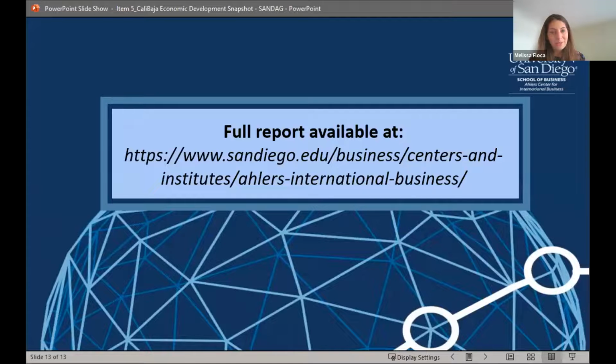You can find the full report here. And like I mentioned before, all of the data tables are there as well. So if there are industries that are especially important to you, you can see the data for each of those industries and have access to not the raw data, but all of the analysis that we did for the report. So I hope people find that useful. And of course, we're very happy to receive any feedback that folks have about how we could make this more accessible and intuitive and helpful for your work.